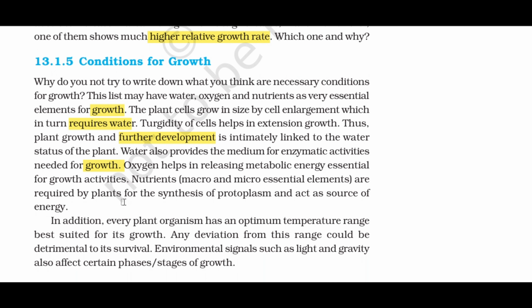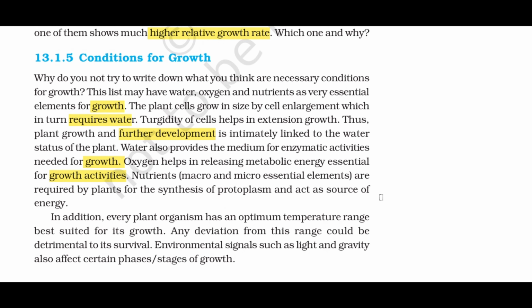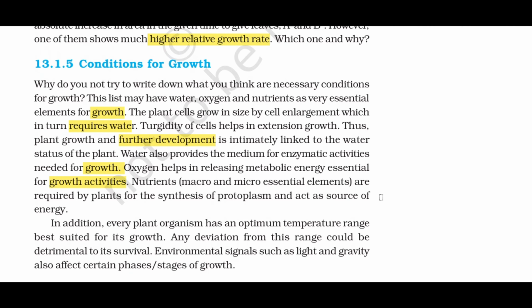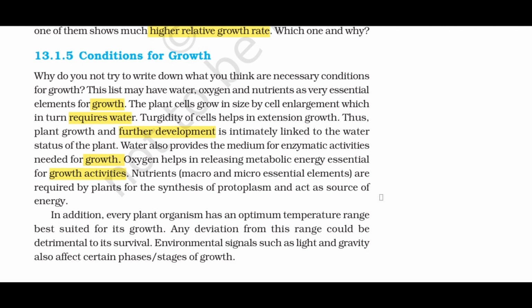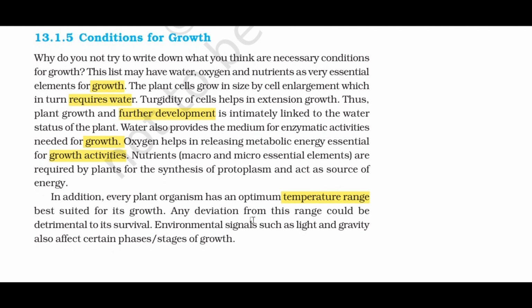Oxygen helps in releasing metabolic energy essential for growth activities. Nutrients, macro and micro essential elements, are required by plants for the synthesis of protoplasm and act as source of energy. In addition, every plant organism has an optimum temperature range best suited for its growth. Any deviation from this range could be detrimental to its survival. Environmental signals such as light and gravity also affect certain stages of growth.